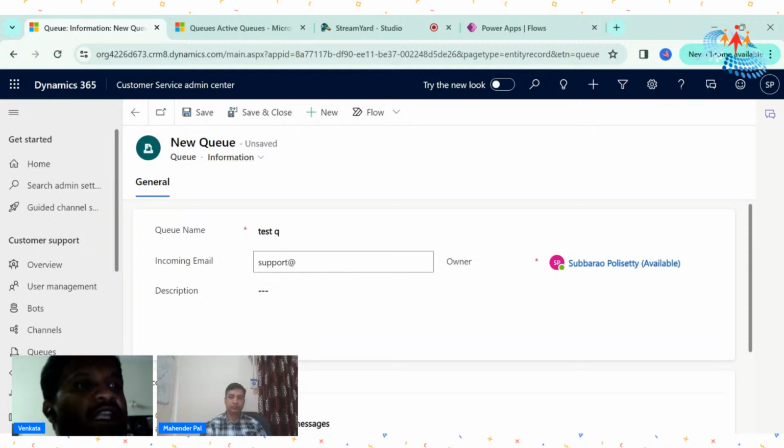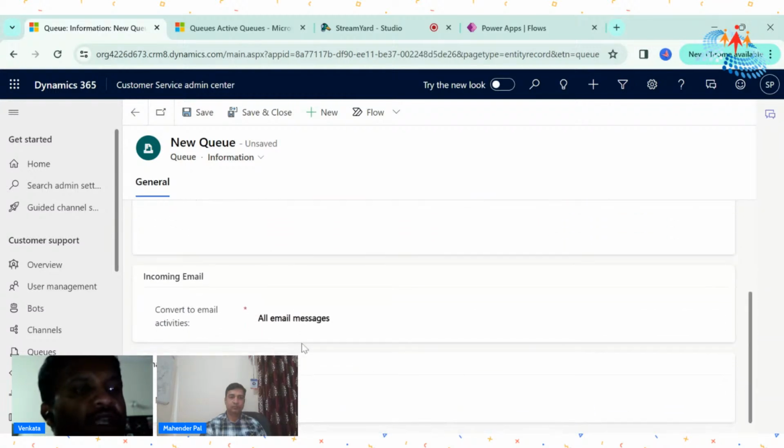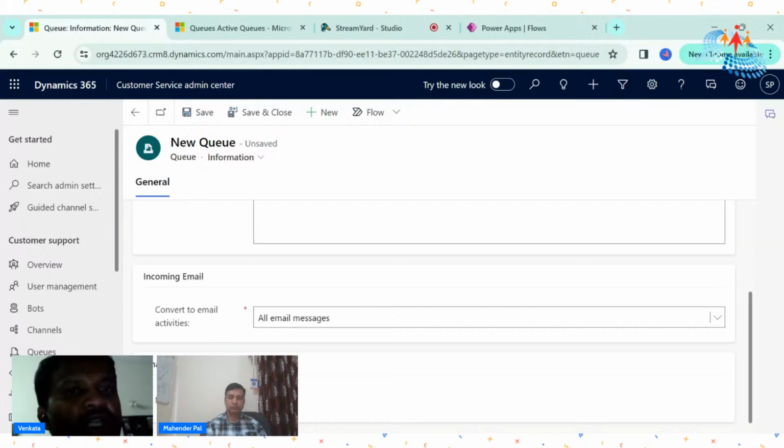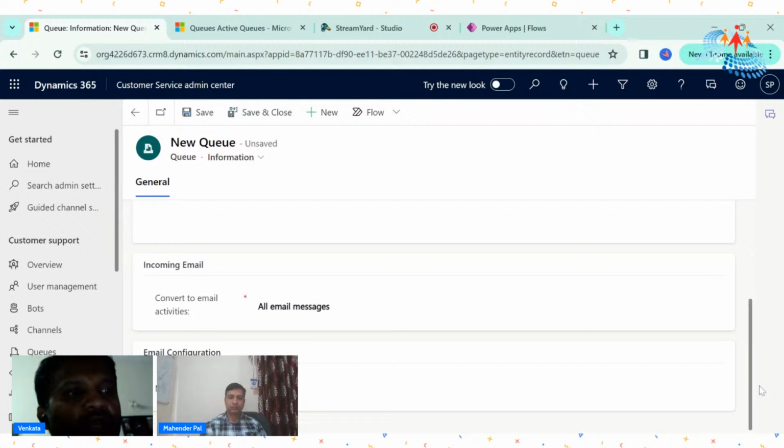So whenever any email comes to this particular email, then what are we going to do? This particular queue will get automated and then convert all the emails into activities. If you observe, these are all the different things that are present, like all email messages in response to Dynamics 365 email, all email messages to leads and records, or emails and no email box. Another thing you have to consider: once you save, that respective mailbox will get activated.